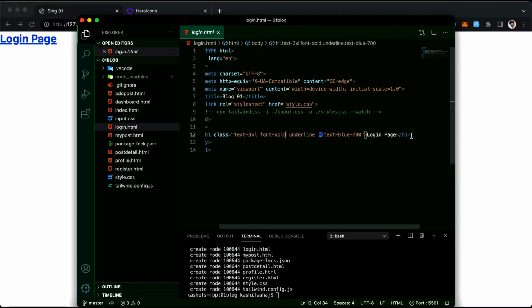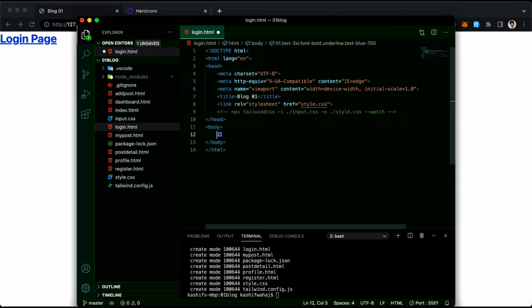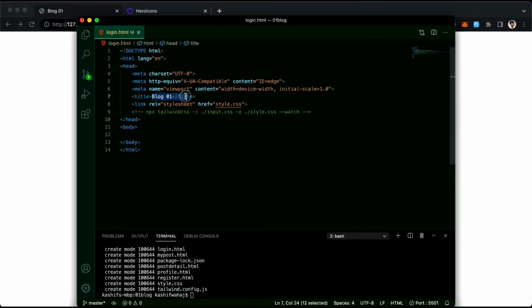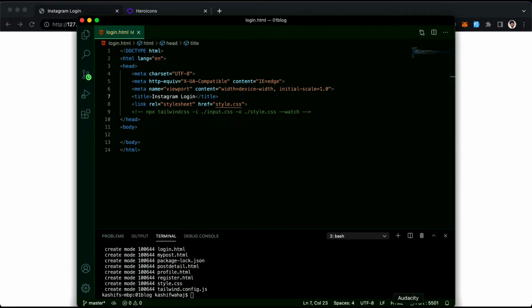I highly suggest you code along with me. As I am coding, you also open your code editor and start with me. I've deleted everything. Make the title first. Start with the login page, because the login page is much easier, and we can start with very easy stuff, so it is good for us. So it is Instagram login, and you can also change the name. You don't have to use the Instagram word.